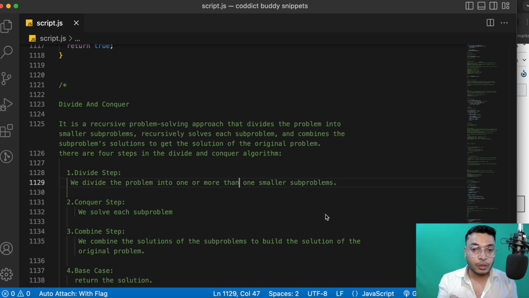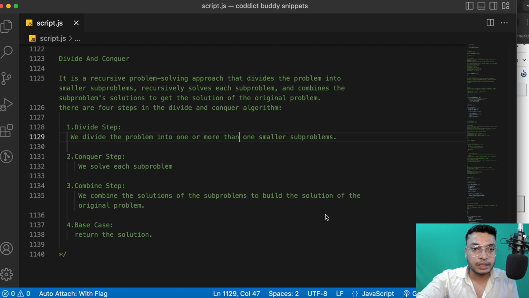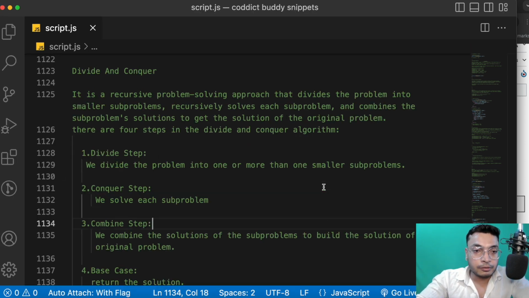Because the same concept we are going to apply in future videos on binary search and all those crazy algorithms, like quick sort and merge sort. In all those things we are going to apply divide and conquer. It is not something I can show you with a simple example, so you would struggle implementing it in complex examples. So in this video we are only going to focus on the concept, how it works and why it was introduced. Divide and conquer, by the name you will get an idea, it is something where we are dividing and conquering. So how does it work in our programming world?